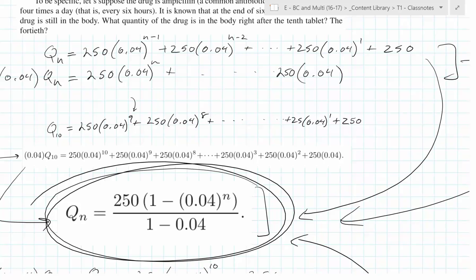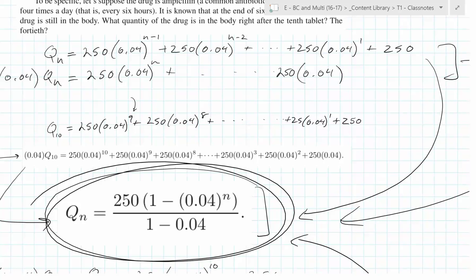So what did I do to get from this line to this line? I didn't divide it. What did I do to get from this line to this line? Be careful. I multiplied it by 0.04. Why did I do that? Anybody want to know? Get rid of the negative. I just didn't want that negative one up front. That's fine. And then what did I do? Oh, look at this. It was 0.04.